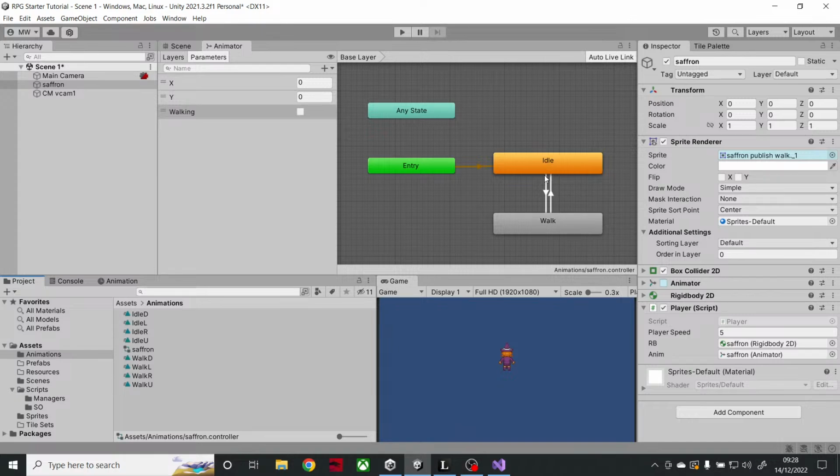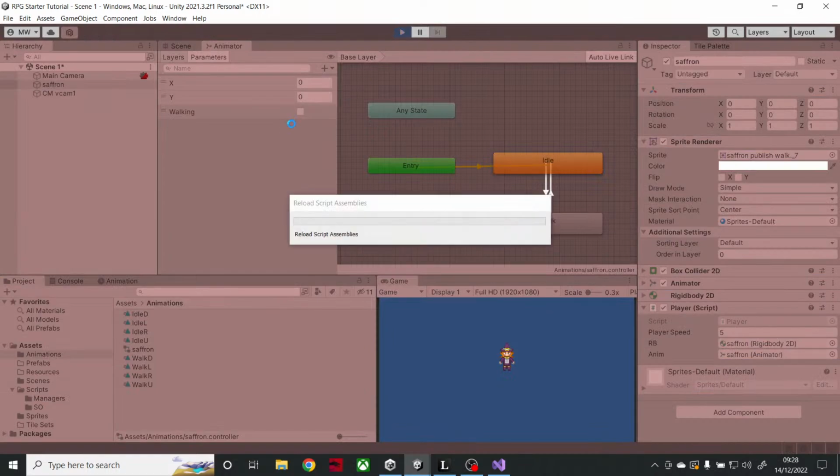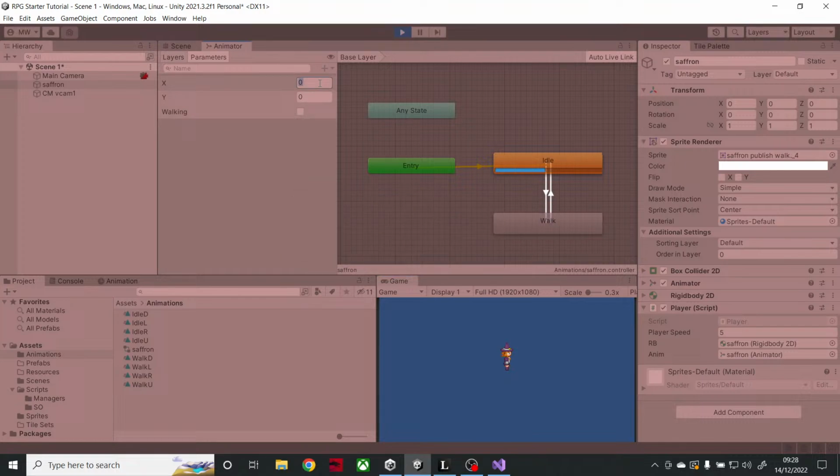How to get this to move based on our code, because I can easily just hit play here, and we can do a little test. If I put 1 in there, she faces that direction. If I put -1, she faces that direction. If I put 1, she faces that way.